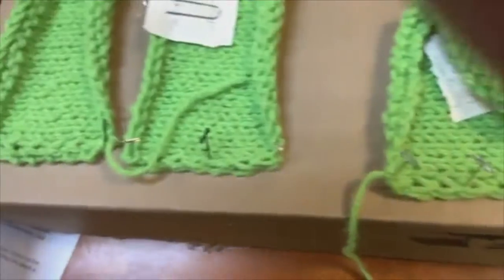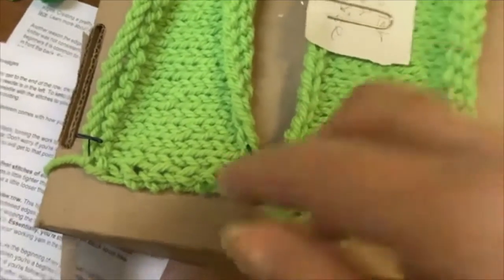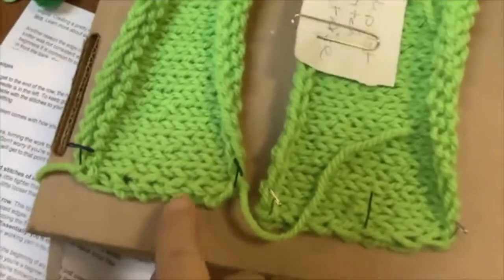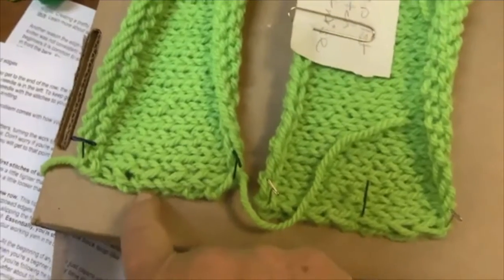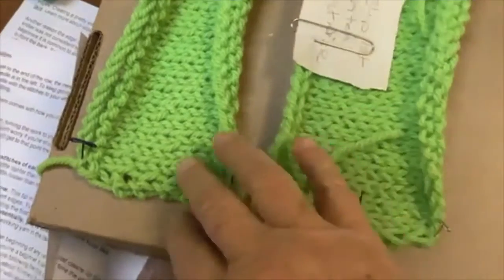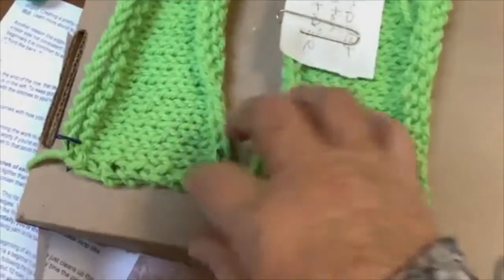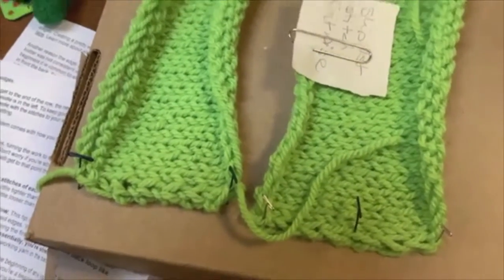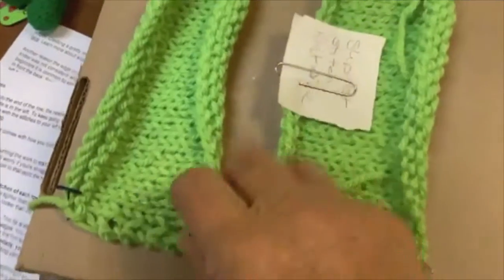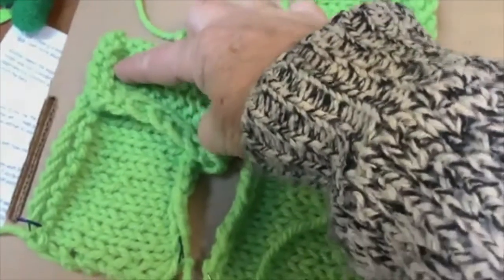The only one that's really different is slipping purlwise, because when you bring the yarn around again to the back to start knitting, you get this nice little bump. I like to use that one if I know that I need to pick up stitches. I also tend to find that it's a little bit tighter for me. And also if you're going to sew things together like sleeves and stuff like that, it just gives you a nice place to put your needle. And again, that's on the other side, again, nice and loose.